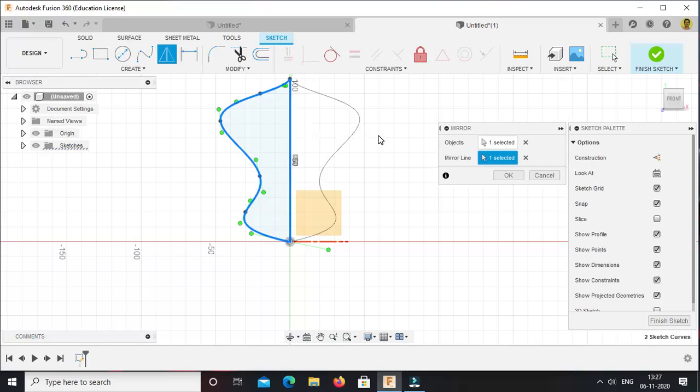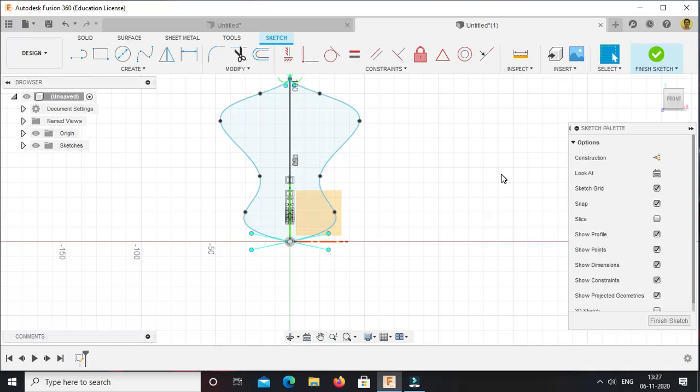Directly after selecting the mirror object and mirror line, it will automatically create a curve similar to the previous one. Then press OK. So instead of using the spline option and again drawing a similar curve on the right side, using the mirror feature I can directly mirror the required sketch or any object on the other side. You need to draw only one central line about which you want to use the mirror feature.